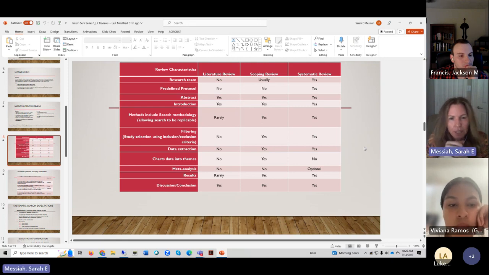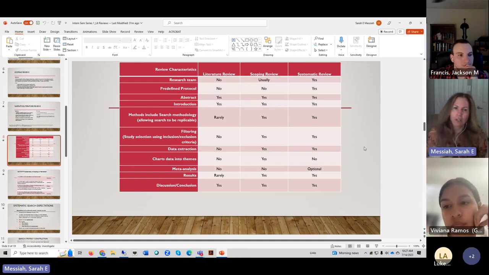Predefined protocol. For sure, for a systematic review, as I said, if you are going to register this review in Prospero, Cochrane, one of the big databases, you have to have your protocol. That is what is going to be recorded in that registration.